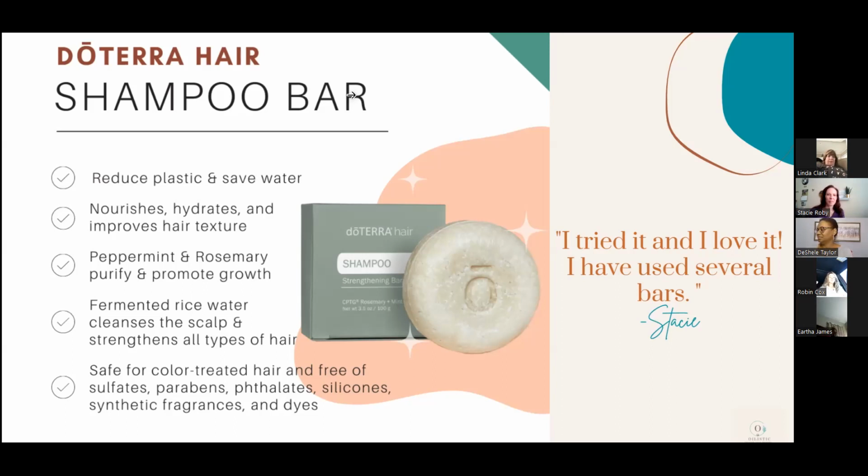I've had issues getting it to be conditioned properly. No matter what I use on my hair, it always ends up in a big frizzy mess. It's dry. It doesn't feel soft to the touch. Well, I got these bars in the kit and I used them for the first time when I went to the beach this past week. Oh my word.